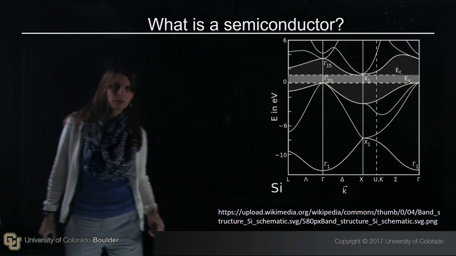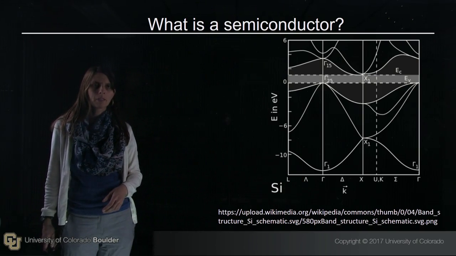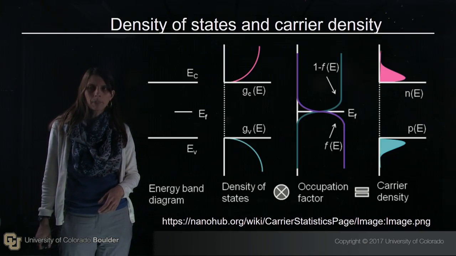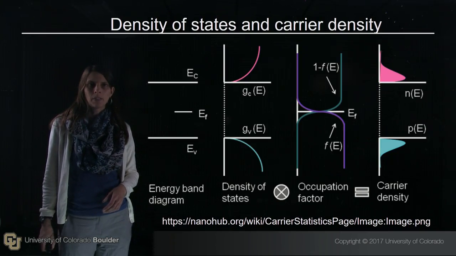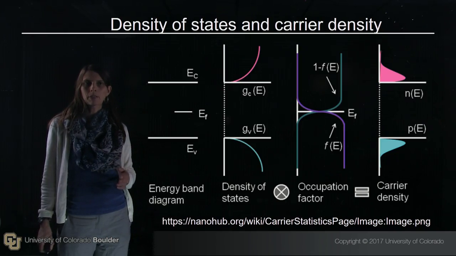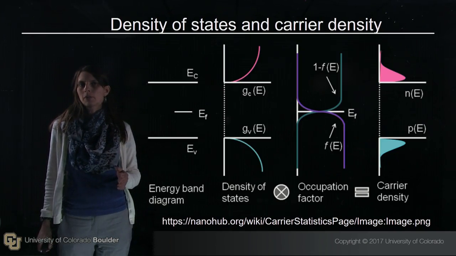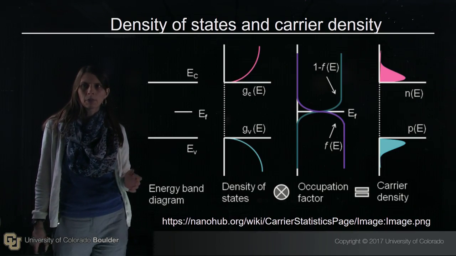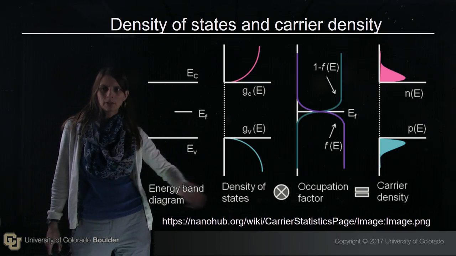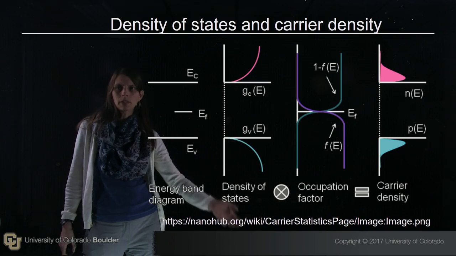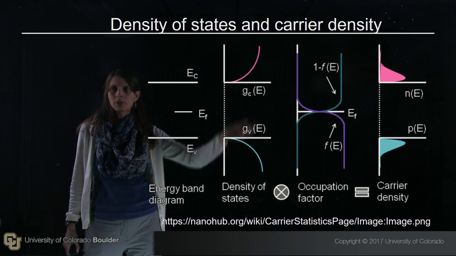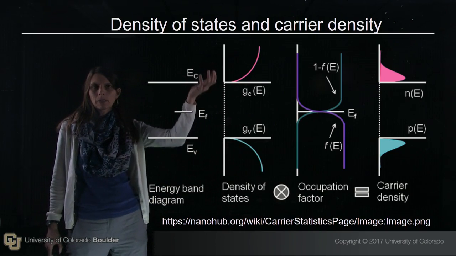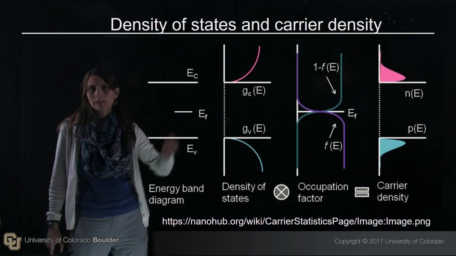We'll understand how to calculate this band structure and the implications of different types of band structures. We'll talk about something called the density of states. So this is if I'm at a particular energy, there are a certain number of states that are available for electrons and holes to fill. And so what you're looking at here is the conduction and the valence band, and then the density of states, which is GC or GV of E.